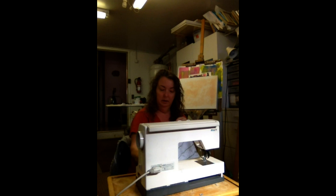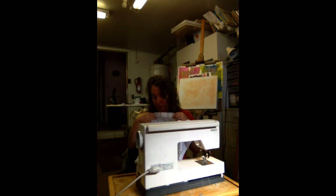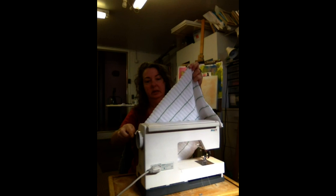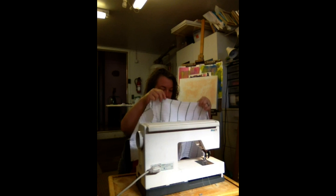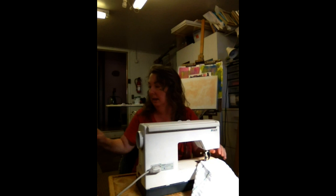So set your stitch length on your sewing machine to the longest stitch length that you have so that you can gather your towel. So you're going to take that line where it was folded in half, and we're going to run a line of stitching all the way across here. You're not going to backstitch. Don't backstitch. You don't want to do that. Just like that. I'm going to go ahead and do all four towels.